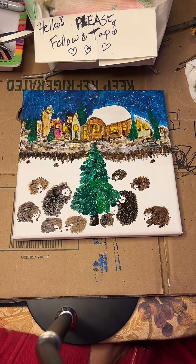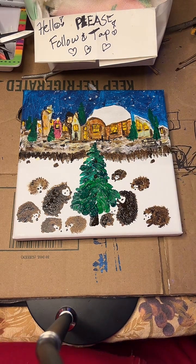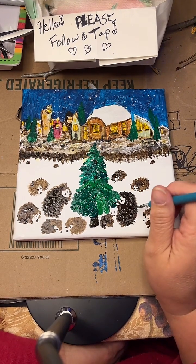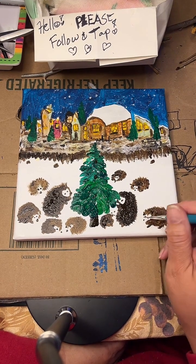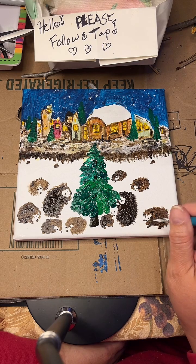What do hedgehogs get for Christmas? Oh, frozen worms? I don't know. I'm not sure if hedgehogs hibernate or not. Angie loves you guys. Thank you. I'm not even going to try and lick my phone off, please. Yeah, don't do that, honey. I'm going to use a teeny tiny little brush. Does anybody know, do hedgehogs hibernate? I don't think they do. I should know.